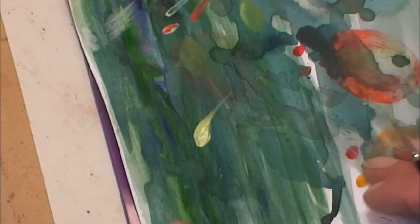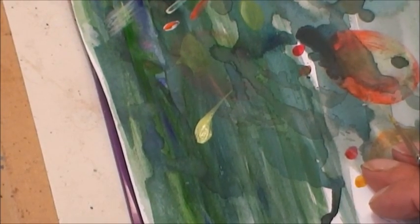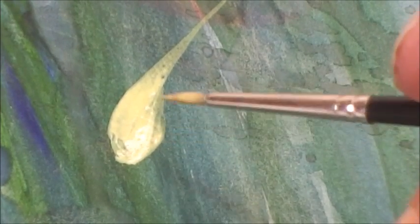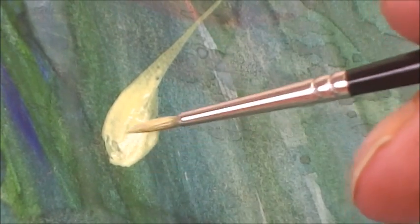Let me now zoom this one in. There we are, look. Now it's looking a little bit whiter, especially around here. That is because there's still water on there and the water is reflecting off the light. So what I will do is I will allow this one to dry off, and then I'm going to interfere with it to give this note a little bit of sort of quaver within that single note, because this is really what they are.